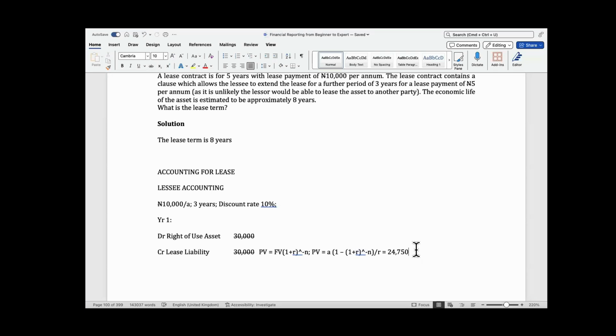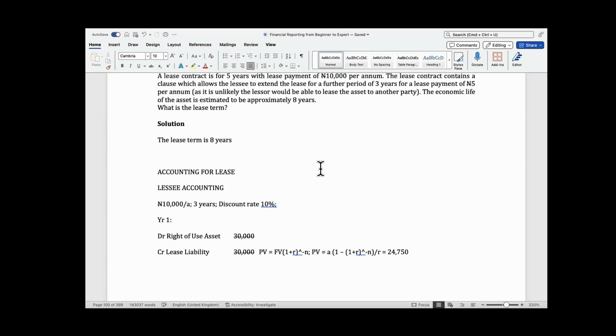But the issue here, if you remember the way I started the whole thing, the whole idea is to give opportunity to those that don't have that money so that they can be paying small. That's the main thrust of this standard. People paying little by little like that. And how do we account for that is what is more relevant here. So that's at the commencement date. I want to believe that we understand this one very well now.